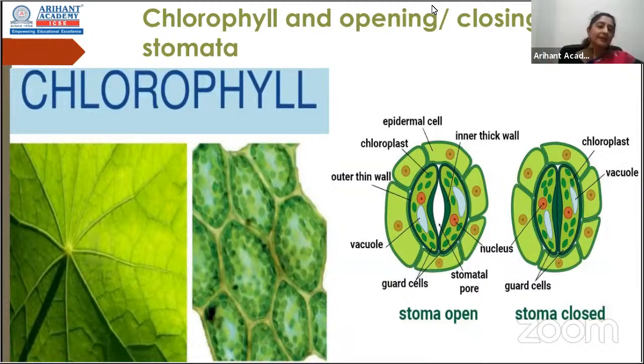The picture on the right hand side is, of course, the stomata. In the morning, the epidermal cells pass the water into the guard cells, making them turgid due to the potassium ion theory, and the carbon dioxide enters in. And of course, the necessary evil, which is transpiration, helps the water to get pulled up for photosynthesis. And in the evening, in the absence of sunlight, the guard cells become flaccid, the stomata closes, and no more CO2 gains entry.